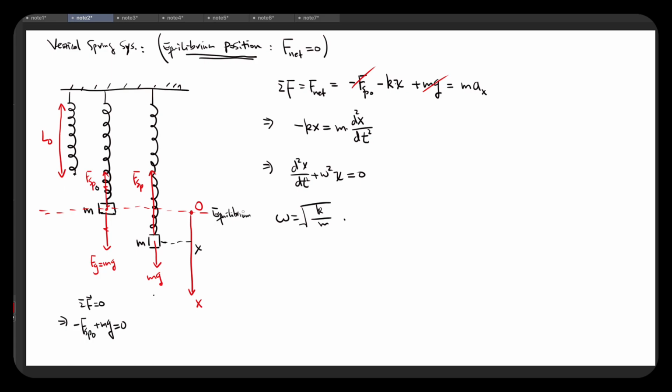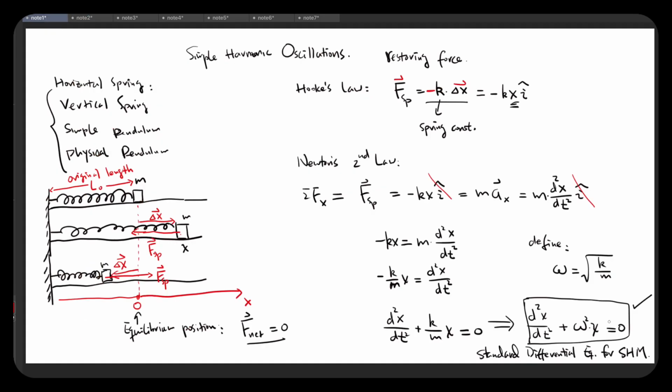And we need to offset the gravity by an additional length of the spring from its original length. And then the equilibrium position can be found out this way. Okay, that's our second system, and then we get exactly the same differential equation as the first system, the horizontal spring, same equation as this one. Now we're going to talk about another system, simple pendulum.